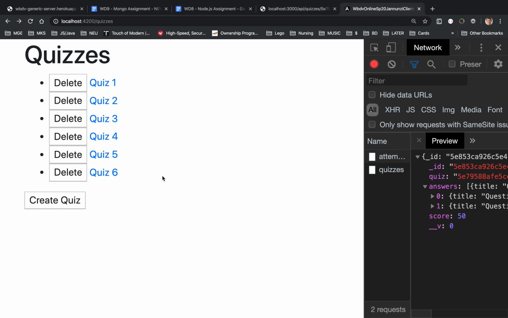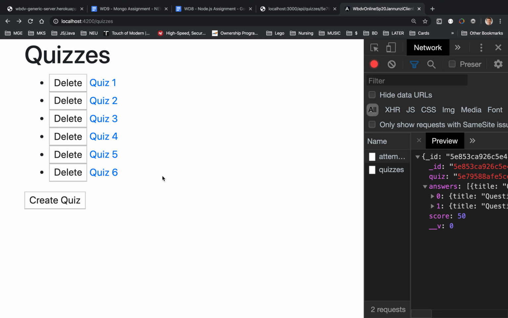One of the things that I would like to be able to do is not necessarily render the quizzes, but not only do I want to render the title of the quiz, but I also want to render the attempts for these quizzes, so that I can see how many times you took this quiz, or which students took this quiz, and what did each one get?